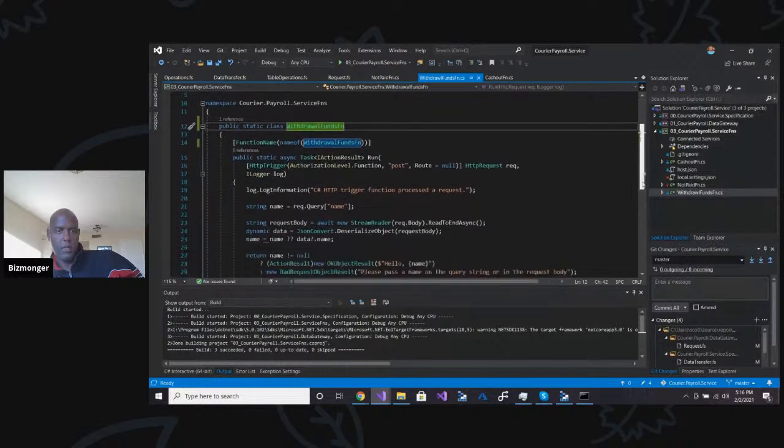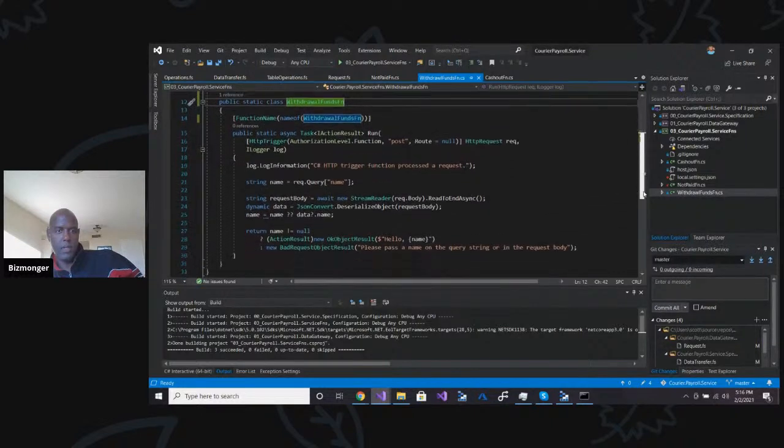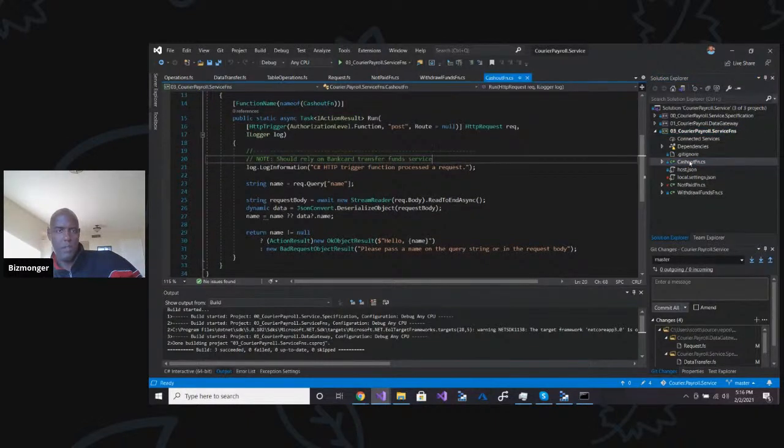This will withdraw funds. I think this is, yeah, that's probably relevant. I thought there was already a cash out. Oh yeah, it's just up here. Yeah, cash out functions right here.